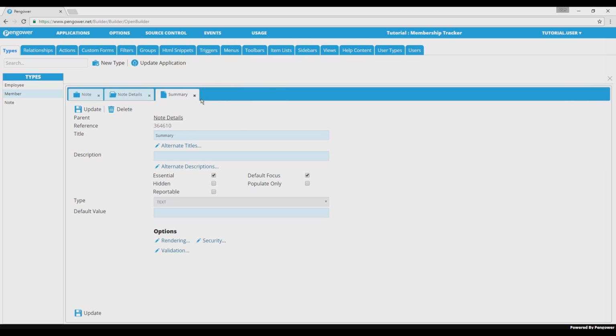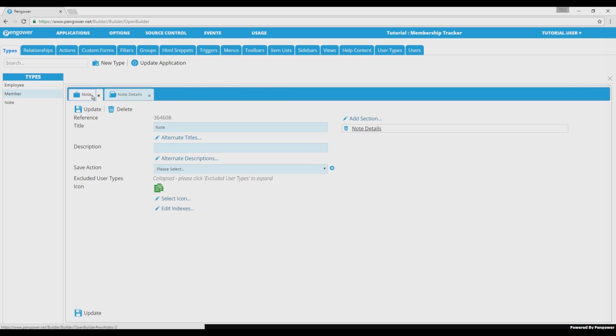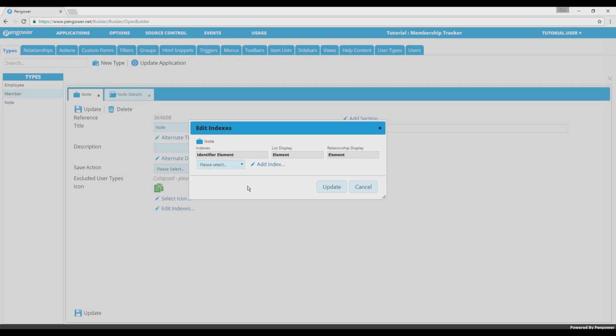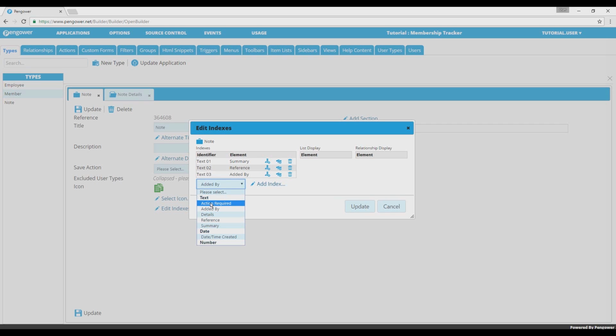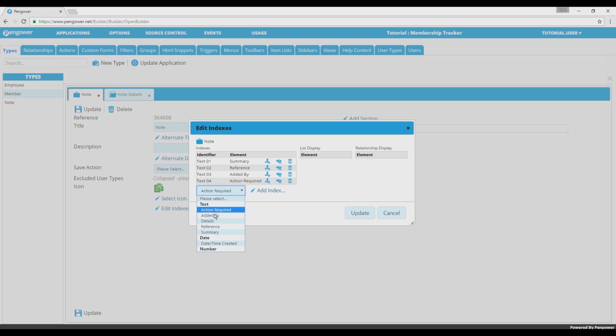Now, let's go back to our note data record type. Then let's edit its index. Let's add the following to our index: Summary, Reference, Added by, Action required, and Date time.